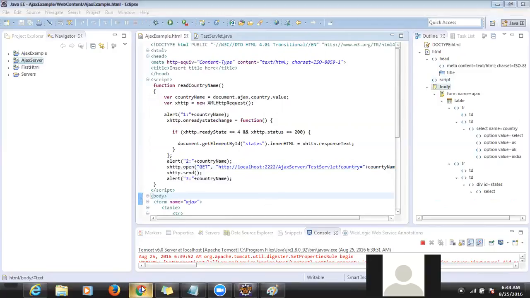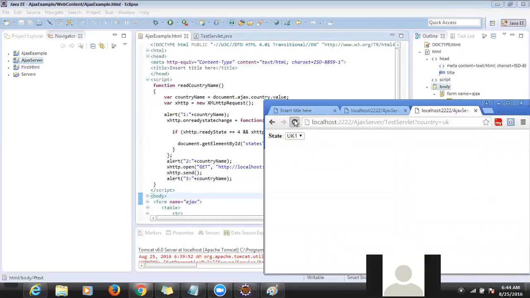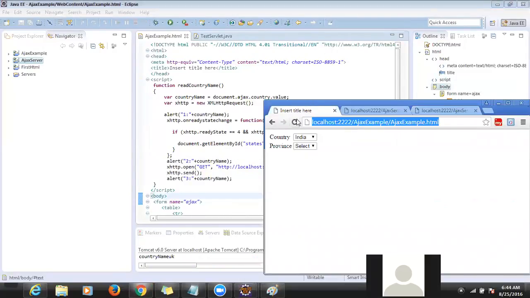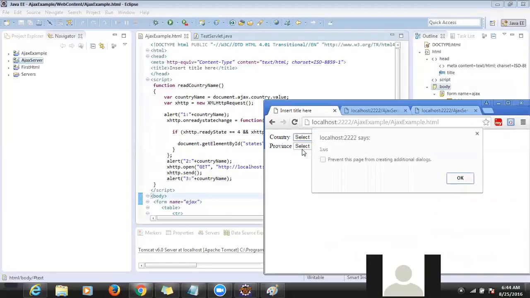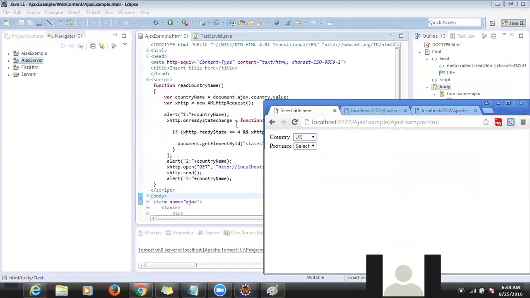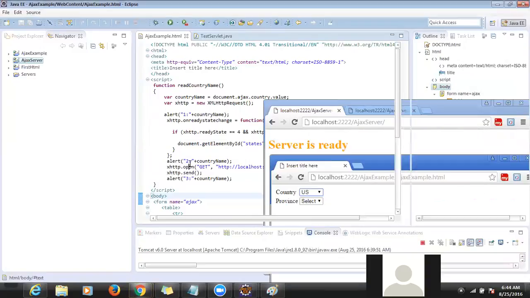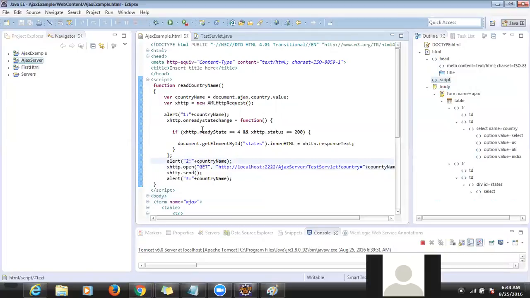Okay, refresh it. Sorry, this is the one. Yeah. So now let me change to UK. First one, second, till the second we are getting the alert. Okay, let me add one more alert inside the onchange. Let me add this one as a 4.